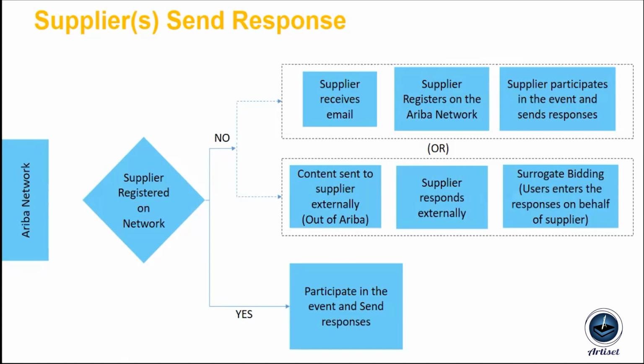Once the supplier responds back, one of the authorized associates, because it is good and advisable as per best practice that the business identifies a few associates who would be responsible and can be authorized for surrogate bidding, can enter the response on behalf of the suppliers through the response they have got through email or fax. They can fill in that sourcing project on their own and then submit the bid on behalf of the supplier. So there are a couple of ways where the supplier, whether it is in Ariba Network or not, can participate in the project.